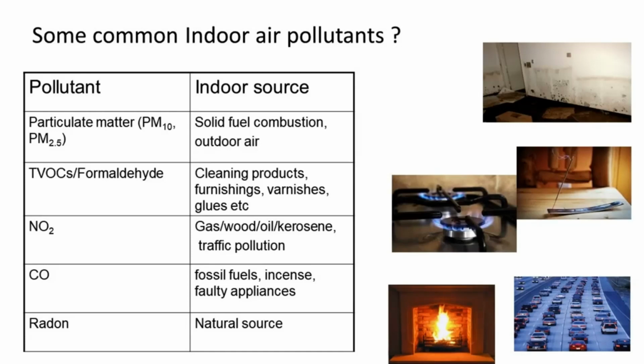For some of the common indoor pollutants, and there's a lot more than this list, we do have a good understanding of the relationship between exposure and health. We've heard lots of these before: particulate matter, for example, the volatile organic compounds such as formaldehyde and limonene, NO2, carbon oxides. So we have lots of information on the relationship between exposure to these pollutants and health.